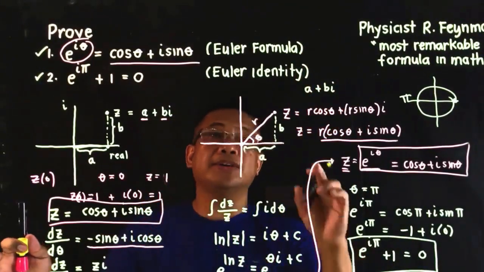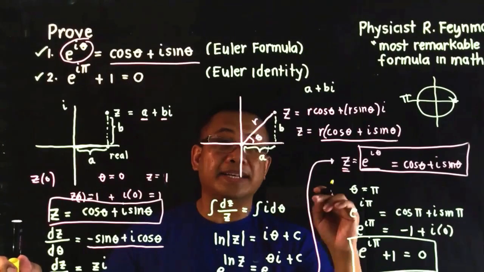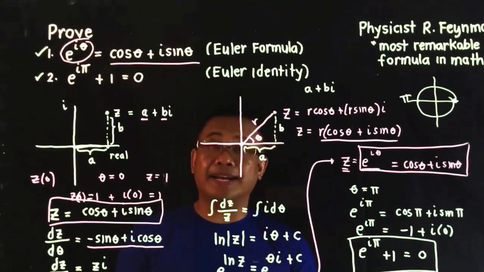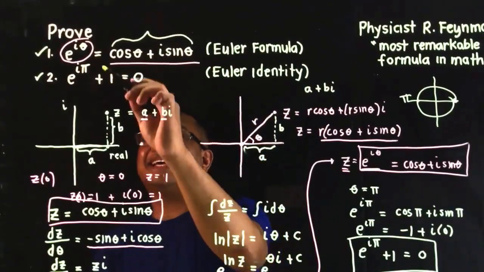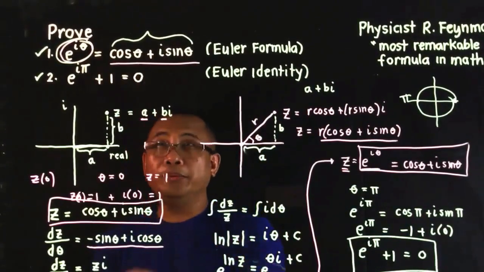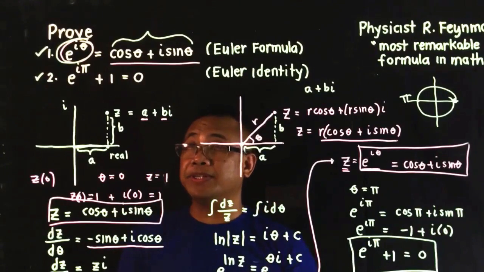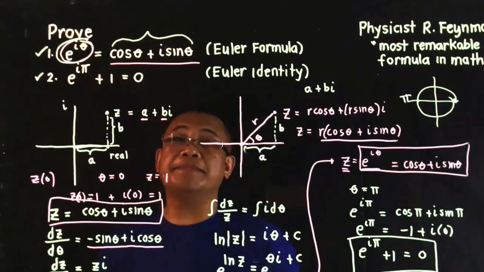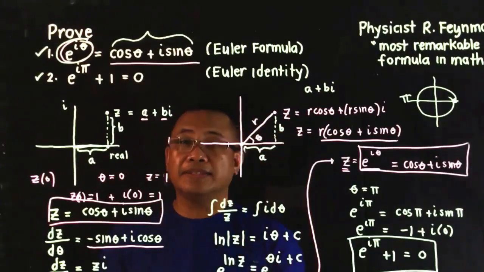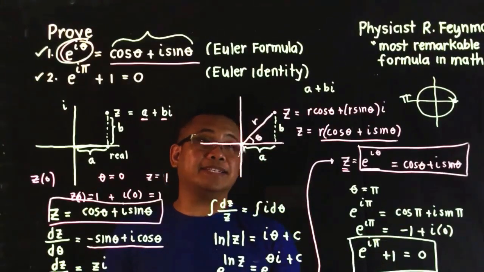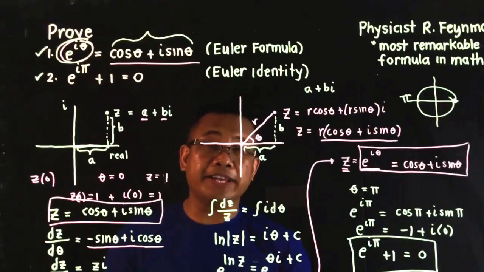There are several ways of proving this Euler formula. One way is to use the Maclaurin expansion of sine, cosine, and the natural number E. What is remarkable about this formula is that from a complex trigonometric function, we can derive a complex exponential function with E as the base. This form, E raised to iθ, is much easier to compute, and multiplying θ by an imaginary number has the effect of rotating a point on the polar plane. In our next video, we are going to look at some applications of this Euler formula and Euler identity. Thank you very much and we hope to see you again.